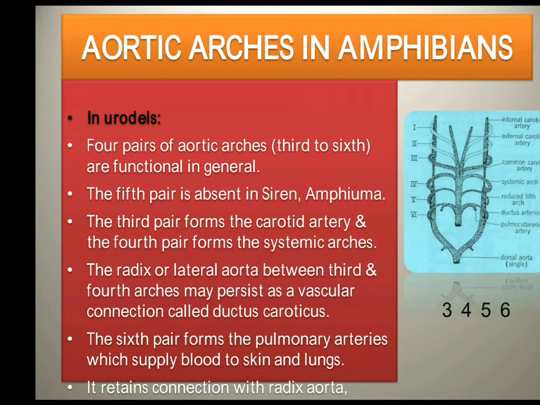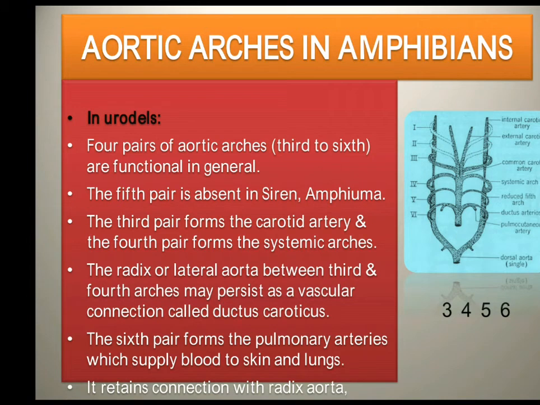Now next thing is that arch number 3 is making the carotid arteries which are going to the head part. So here you have the external carotids, 2 external carotids, and 2 internal carotids which are formed by the third pair of the arches. So the blood will be flowing to the head part.